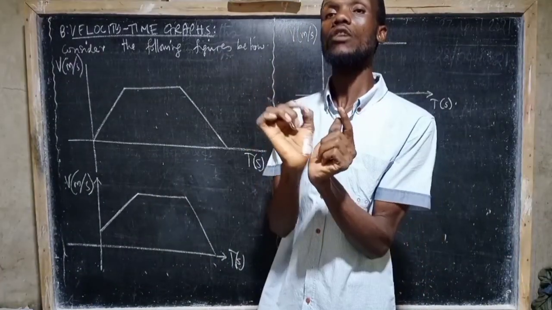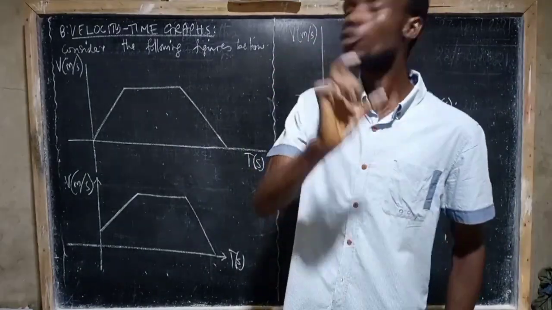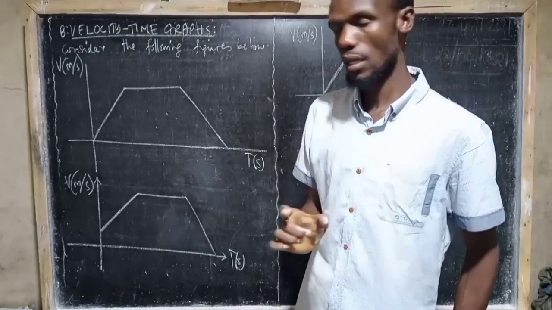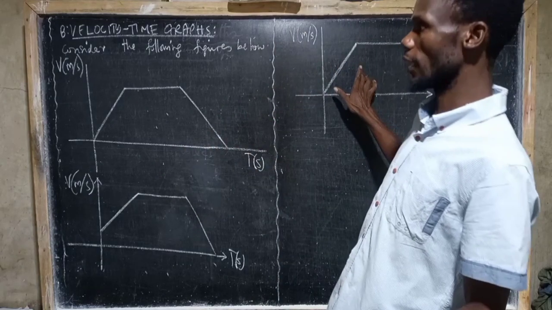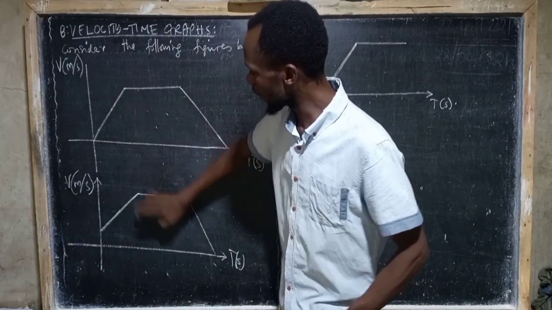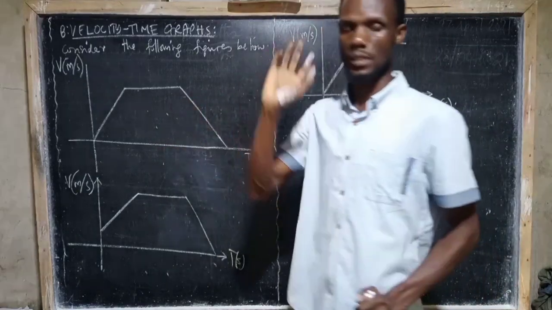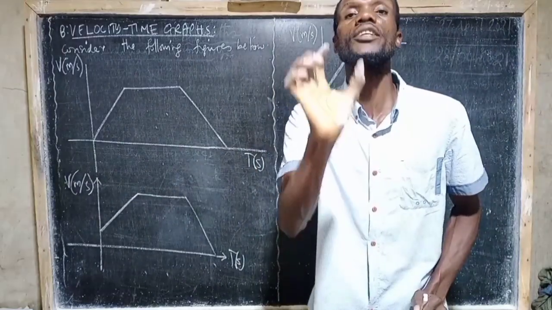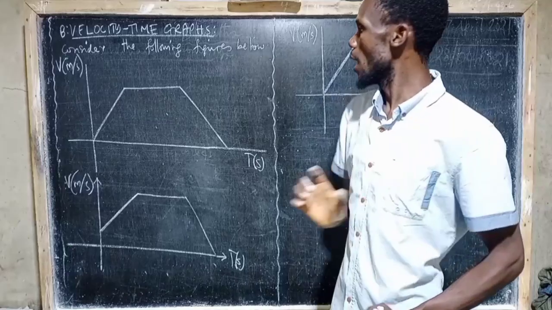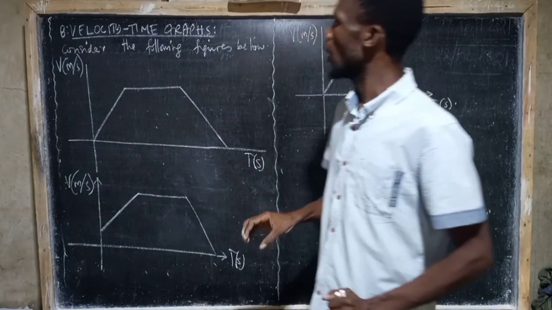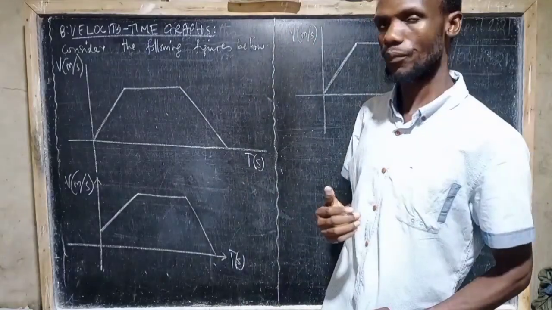And when you look at the graphs, you have something that you have to remember as a student, and you have to understand. Consider these three graphs that I have drawn here. There are three of them. They have different shapes, and every shape has a unique meaning. When you look at the first graph, there is something that you have to generalize.